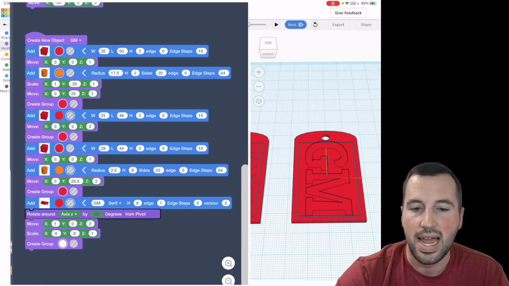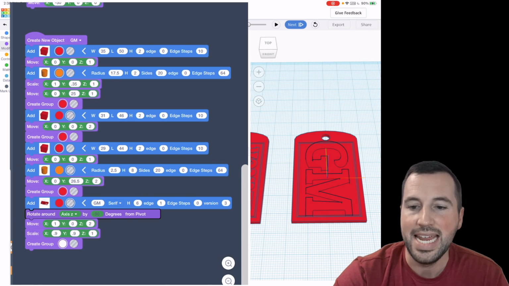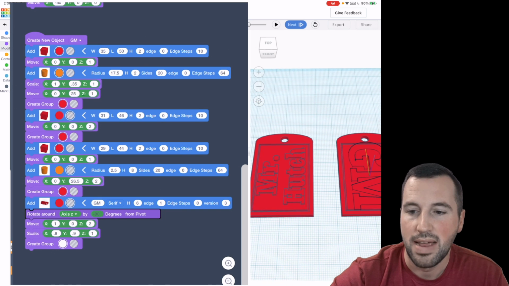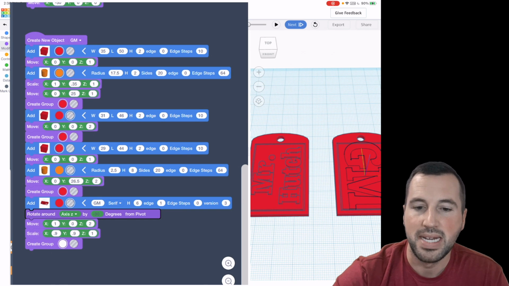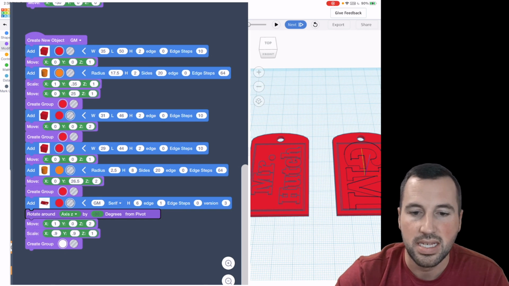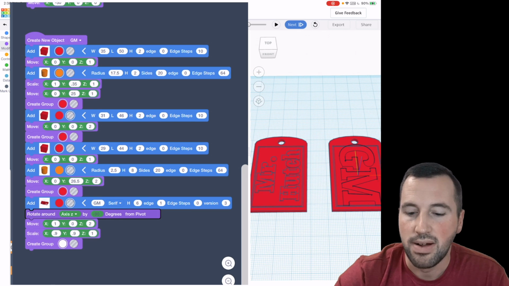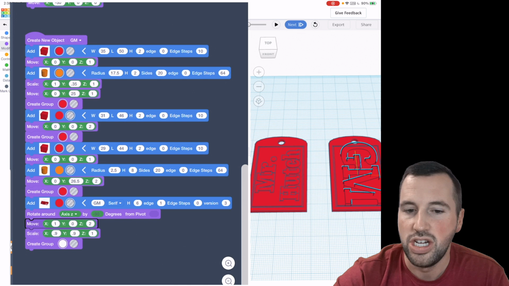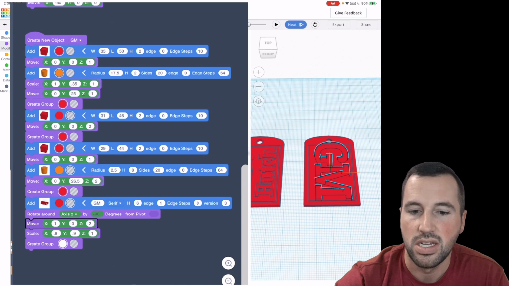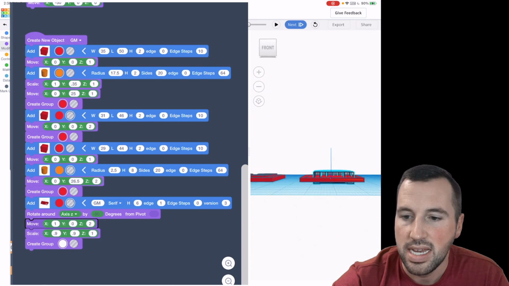And so that's why I rotated that negative 90, so that when I flip it, the bottom of my text is facing the same way.